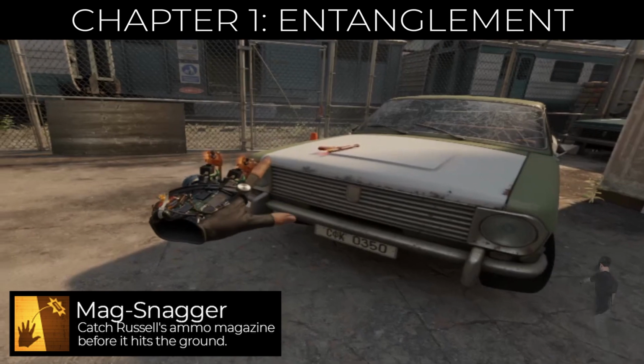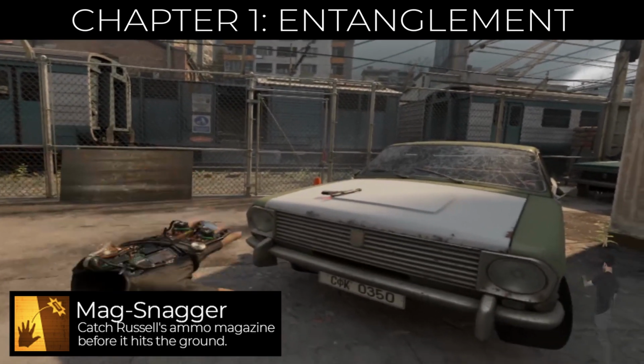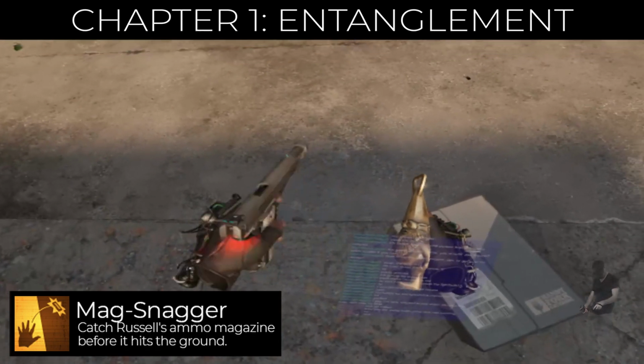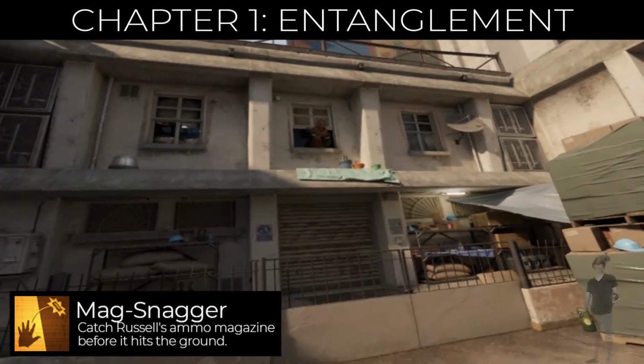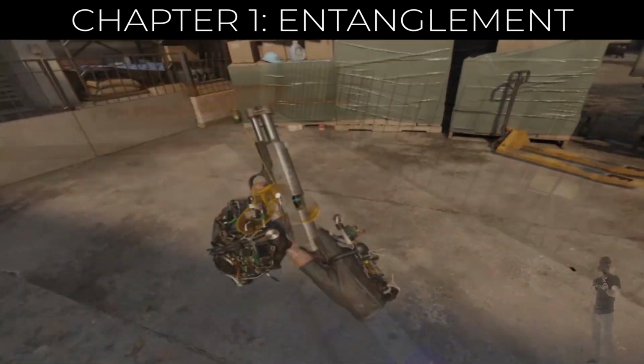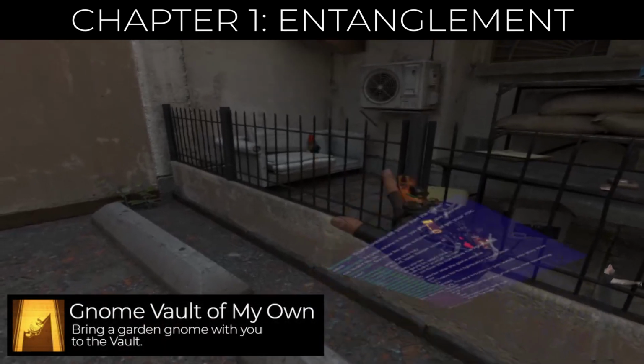So when you make your way past the Gravity Gloves area into his little playground back here, he'll throw you a gun. Right after that, he'll let you know, oh, you need some ammo too. When he throws it, you can snag it out of the air, or you can use your Gravity Gloves to grab it and then pull it towards you.